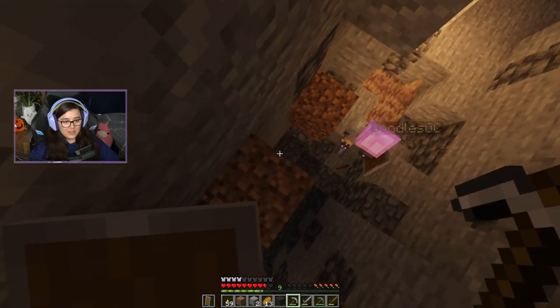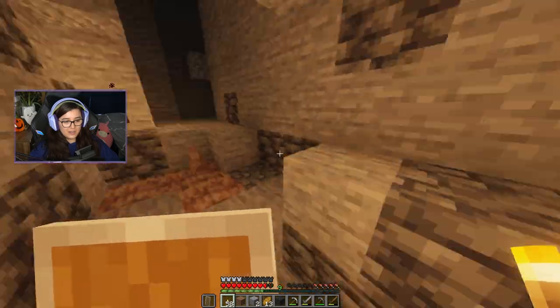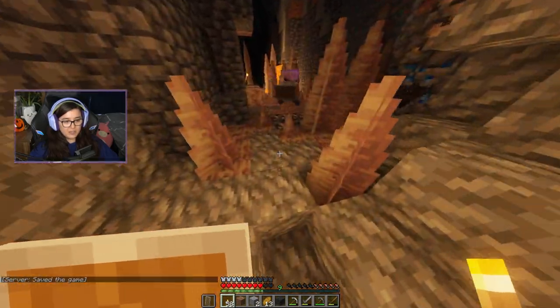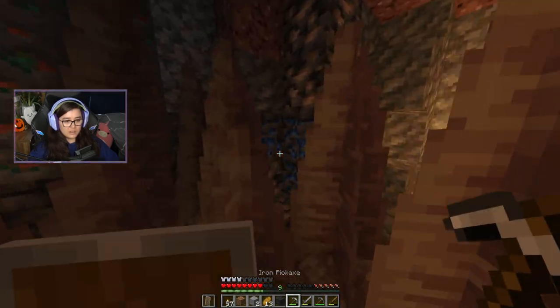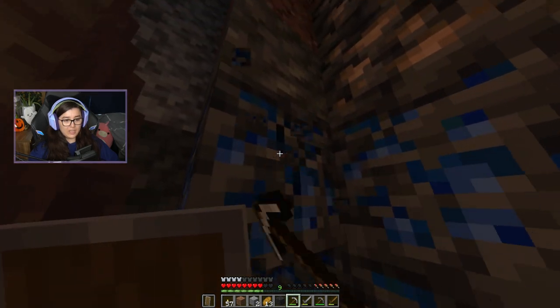So we might have to dig down and try and find a cave at deep slate level, because this one looks like it kind of ends. Might be something past the lava. It might be. It looks like it stops. Damn it. Yeah, it looks like it stops. Okay, there is deep slate iron though. Yep, I'm going for it.